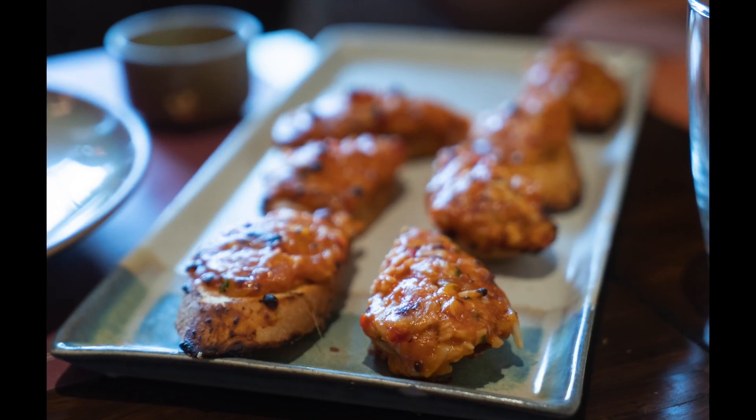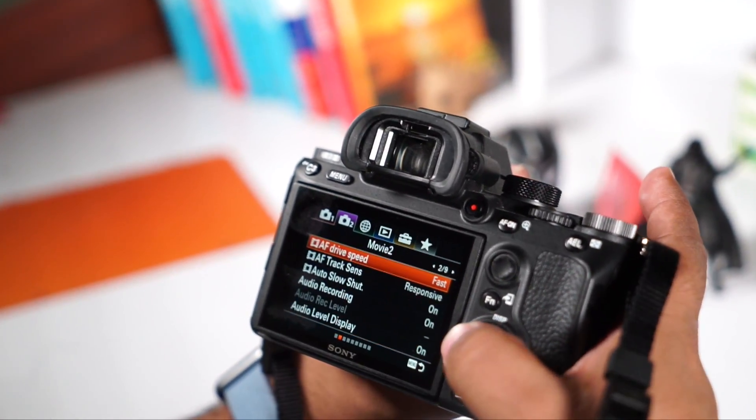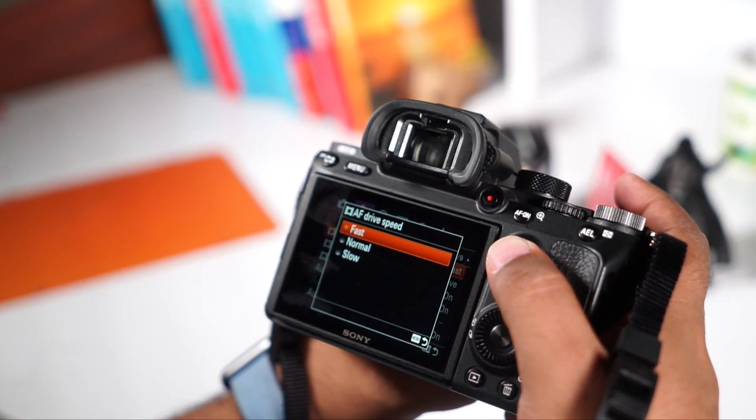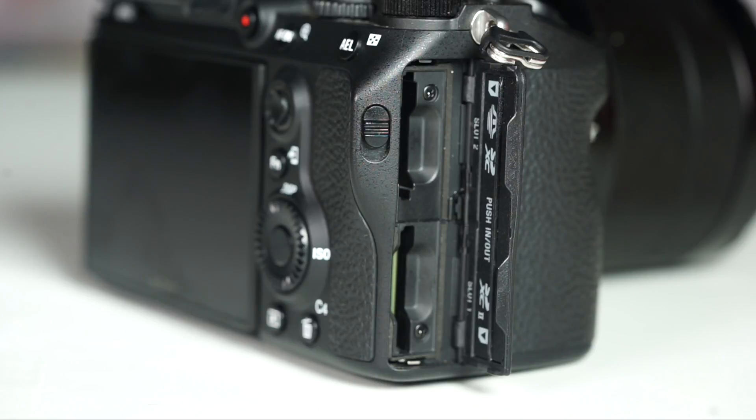There are plenty of image samples you can see in this video, and if you want to see the full-resolution samples you can check out the review which has a gallery. You also get 4K video recording in-camera, but the problem is you need a card fast enough to record in the XAVC-S format and support the data stream — those cards are fairly expensive. Speaking of SD cards, you can now use two of them in the a7 Mark III; if you're an events shooter you can put two 64GB cards in and not worry about running out of space.